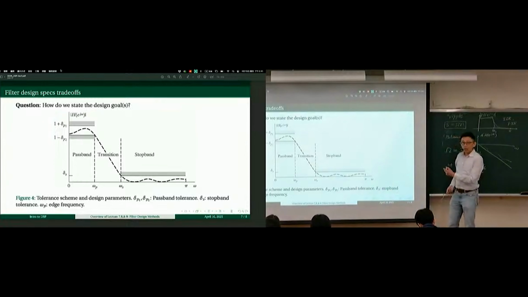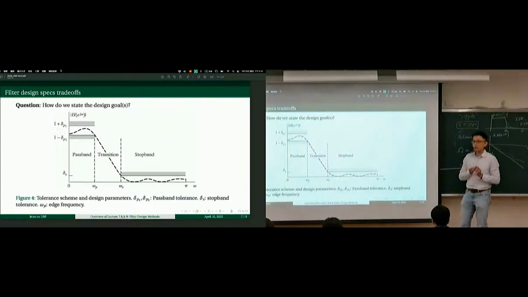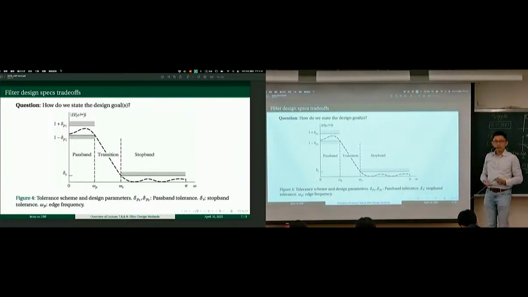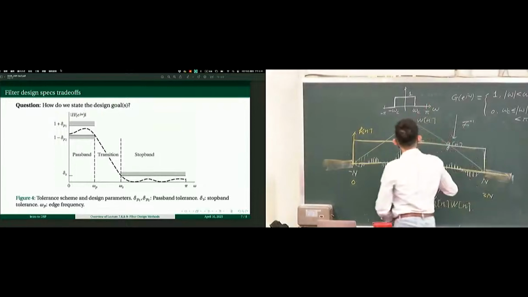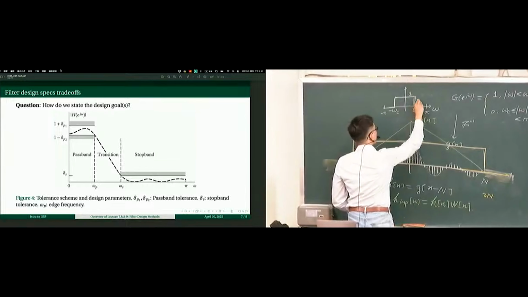Because an ideal filter has no transition. In an ideal filter, there is the pass band and immediately the stop band. The transition is so sharp. That's what we call an ideal filter. It's black or white, either pass or fail. But when you truncate the ideal impulse response and go back to the frequency domain, the magnitude is not going to be ideal anymore. The magnitude response now has a transition region and some ripples right there.